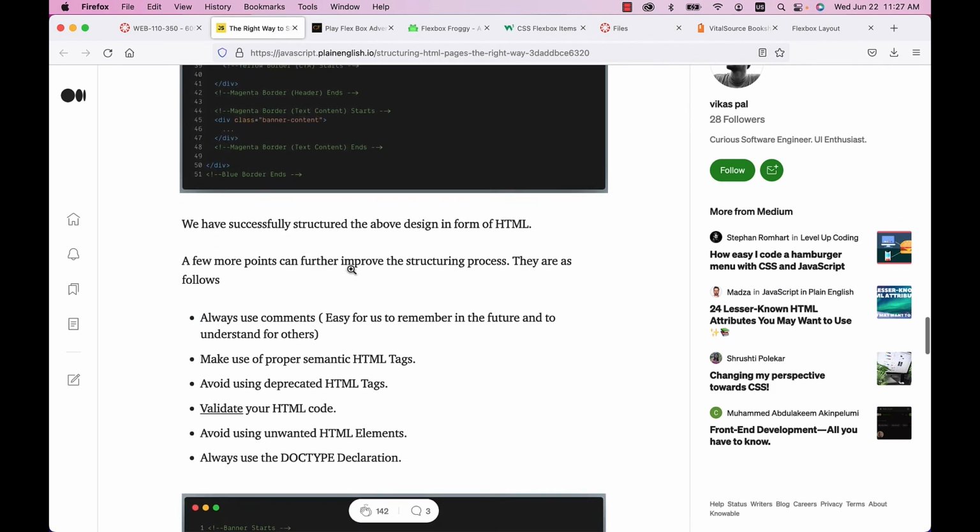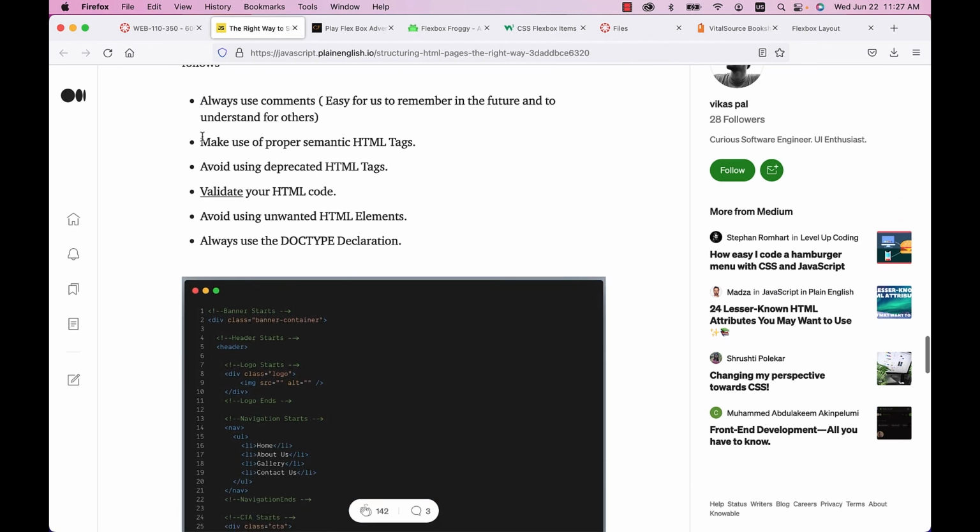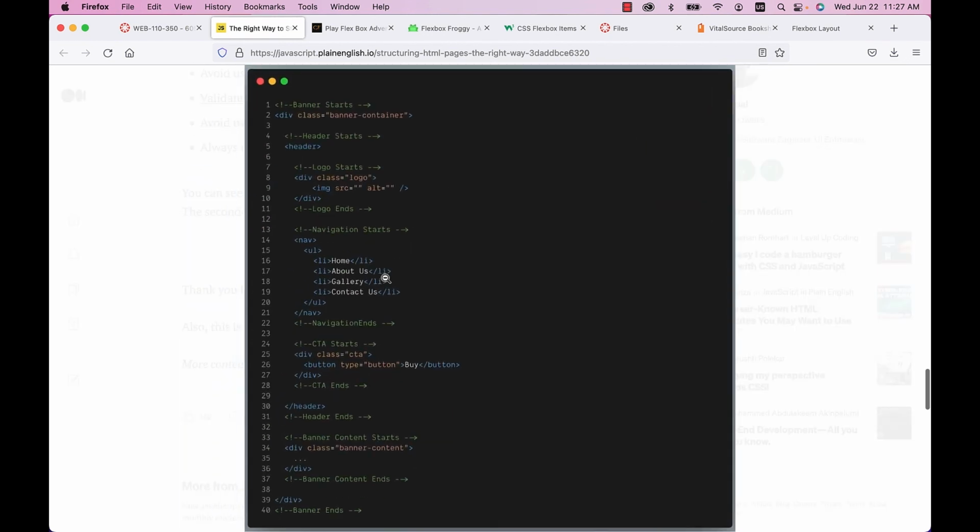And then what I like about it though is it says, okay, well now we want to use proper semantic HTML tags. We want to avoid using deprecated HTML tags. We want to make sure everything validates. And so they write it in a better, more concise way, where they say, okay, well, we still are going to put this in a div, kind of like we have with the wrapper, but we're going to create a header. And then if we have to, we'll put, now in this case, I don't know that this image needs to be in a div, but they've gone ahead and done that.